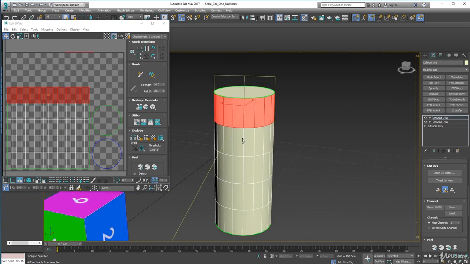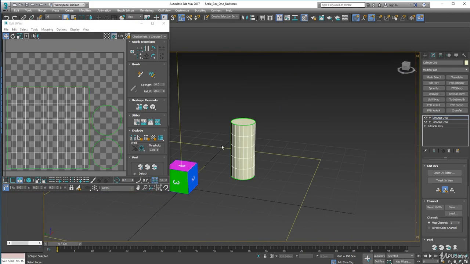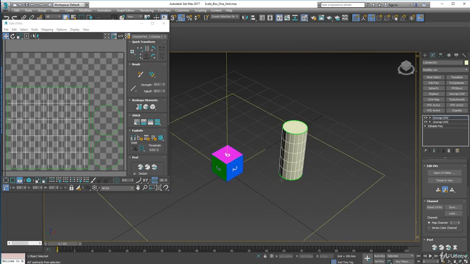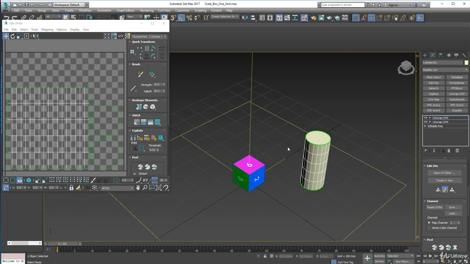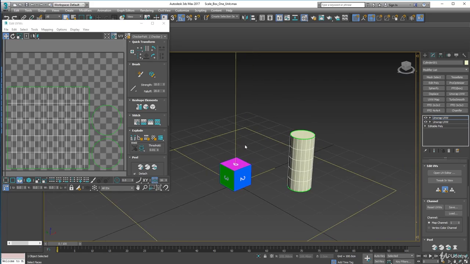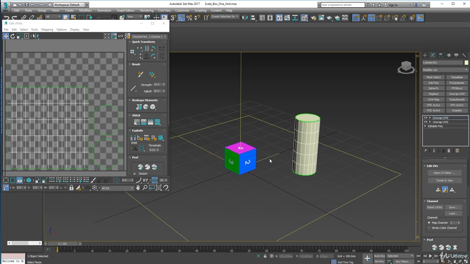So basically that's UV mapping. No matter what object you have, no matter how complex it is, whether it's an elephant or a giraffe, a car, tiny nuts and bolts, it all needs UV mapping. And I'm afraid sometimes it can be quite tedious. Some people absolutely love doing this part of the process, and it is fun because you start to see your objects, your geometry, come alive when you start applying imagery onto it.